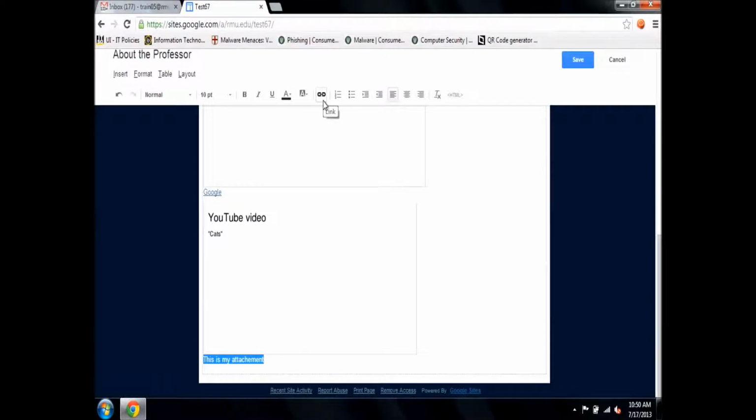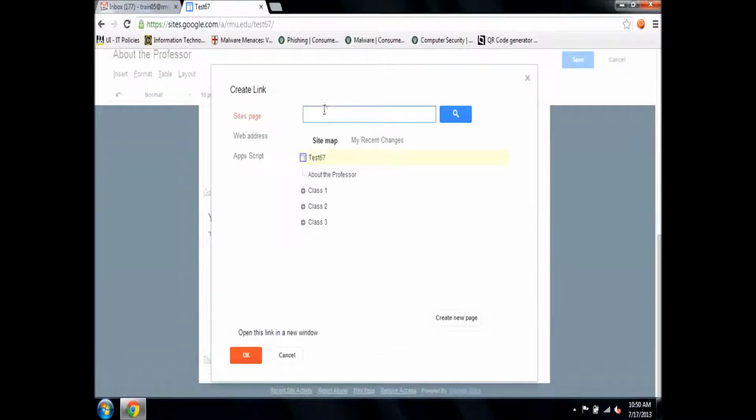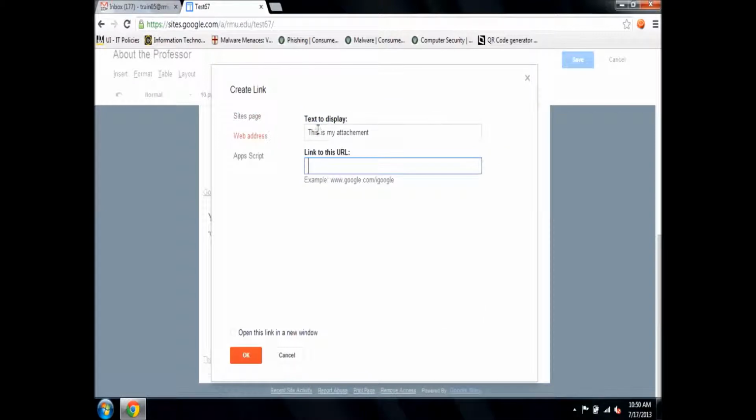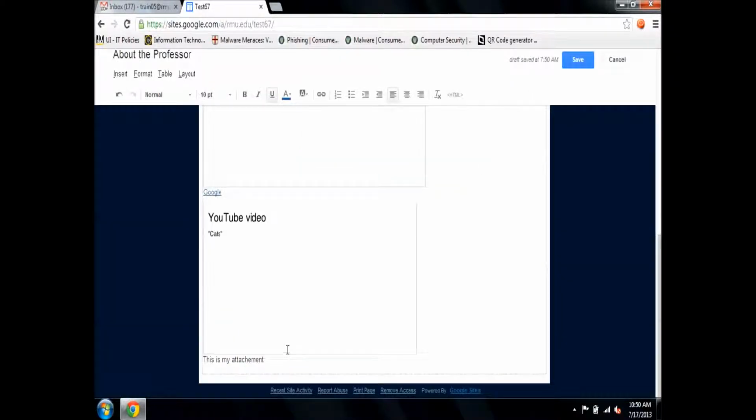If you come up here and click this link button, and then you would go to web address, you could paste your attachment link that we would have copied into there, and then click OK. And then people would be able to download that attachment right from your site if they click that link.